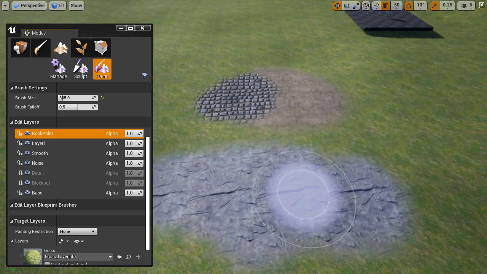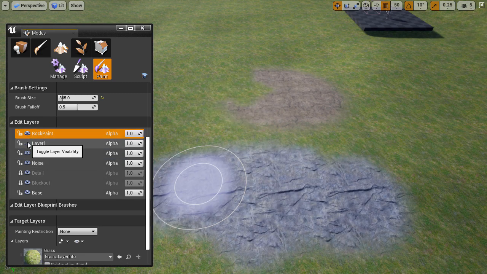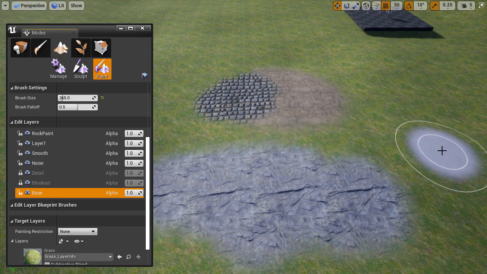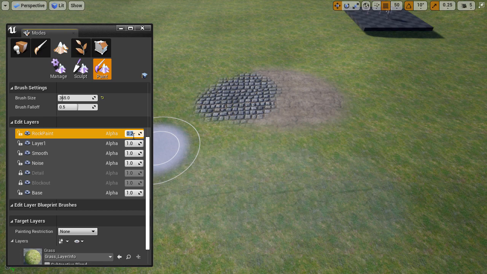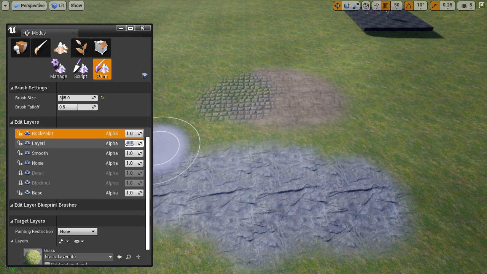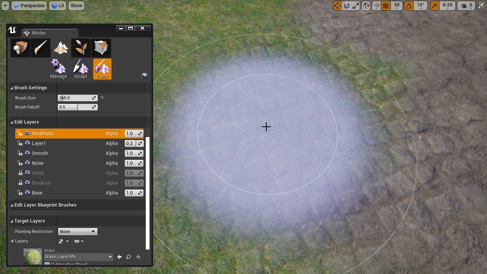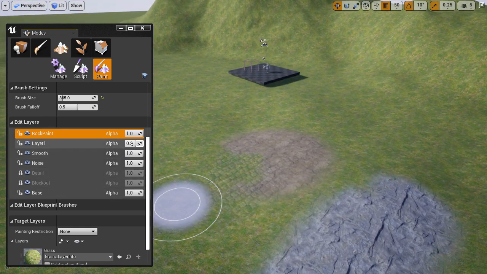So now we have the rock texture on its own layer, the cobblestone on its own layer, and then the grass and the dirt on another layer. And one of the benefits here is I can control the alpha, the intensity of the texture within that layer, by lowering this number. So you can control how this texture on this layer appears. And this alpha information is kept separate for the paint and for the sculpt.